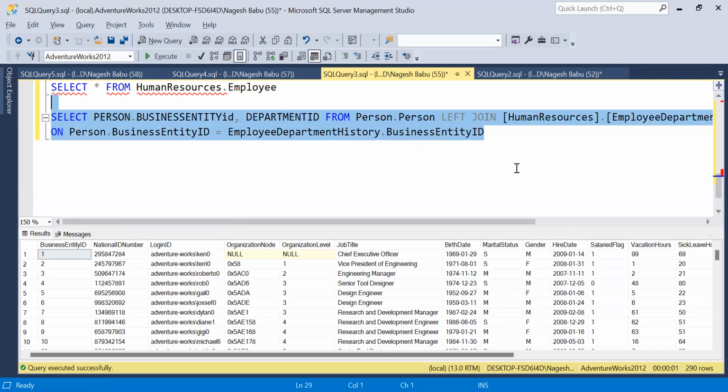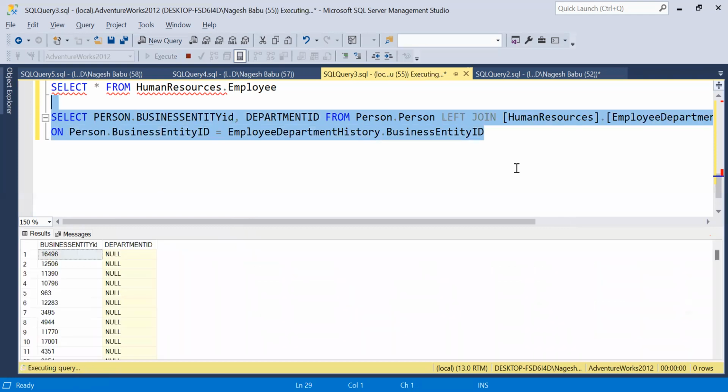Let's execute this. We have plenty of employees that are not defined, not mapped to any other department.